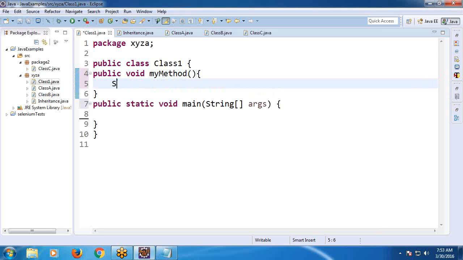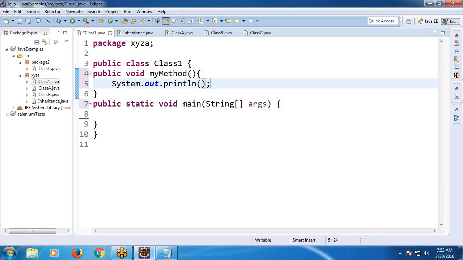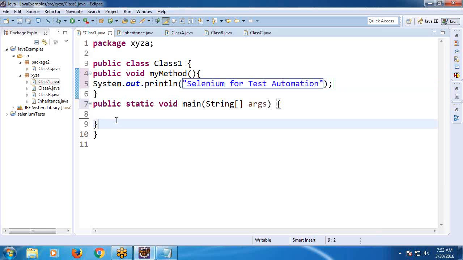For example, Selenium for test automation.